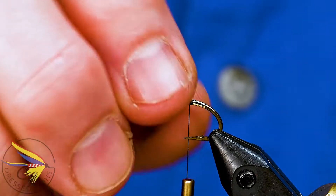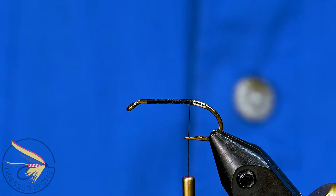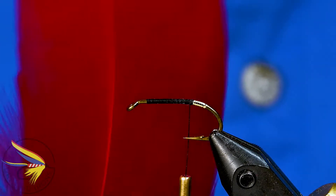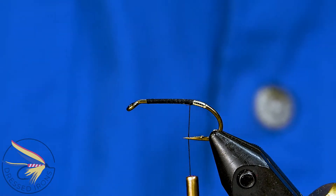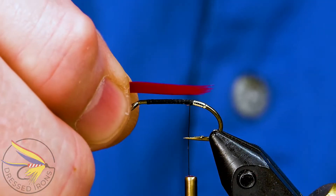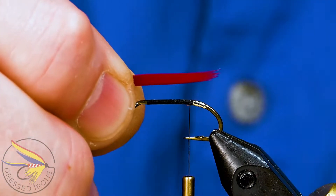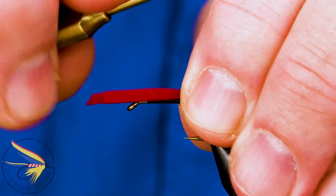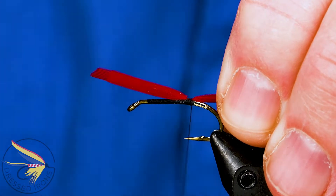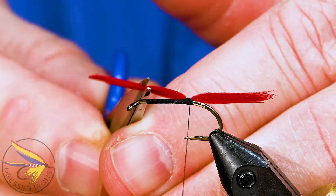The tail on this is scarlet. You could use duck quill or rooster hackle barbs, but I'm going to use some red dyed goose shoulder. I'll cut a slip from the left and the right, and tie that in so the tail is about the length from behind the eye to the bend of the hook. I'll secure it all the way down to the beginning of the tag so that the first wraps of peacock herl will cover any thread wraps, then trim the tail to the length of the body.